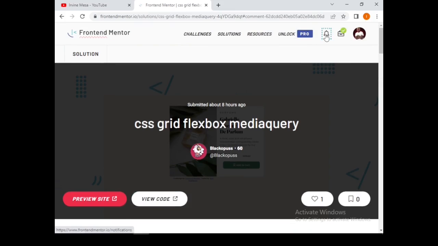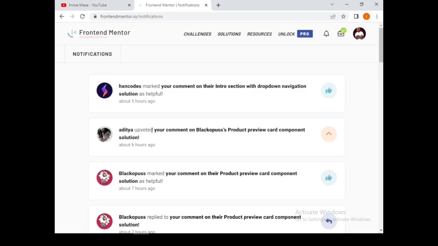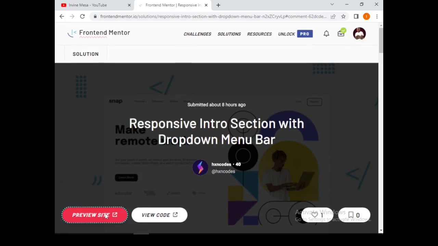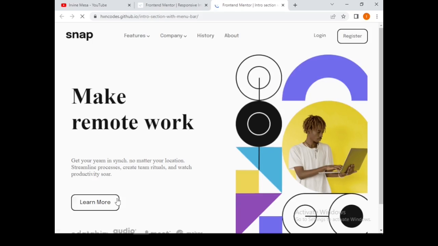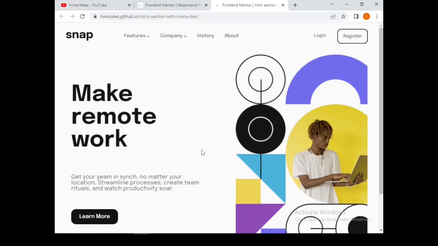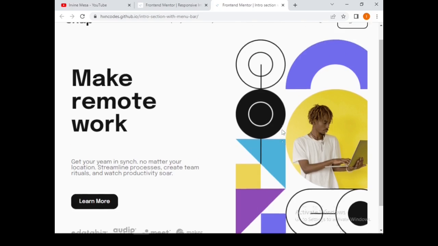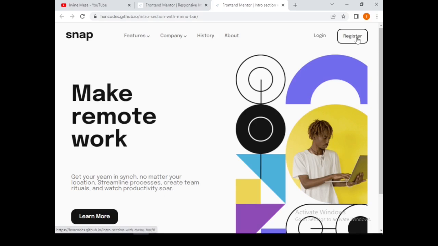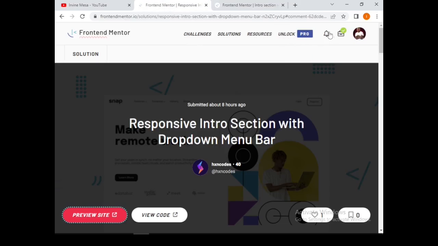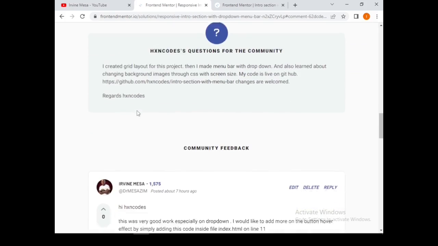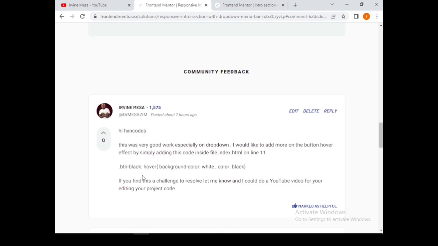Now lastly, we're looking at the last solution from Hxncodes. So the last one. Let's look at this solution and we'll see where we can add some preview. There is this solution. So I think the issue has been resolved. The solution code looks nice. I don't have any problem. Like I said before, before I came here, I'd asked him to comment. So, as I said, this was a good solution.